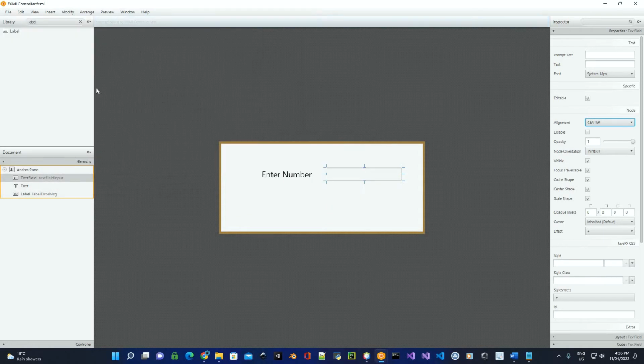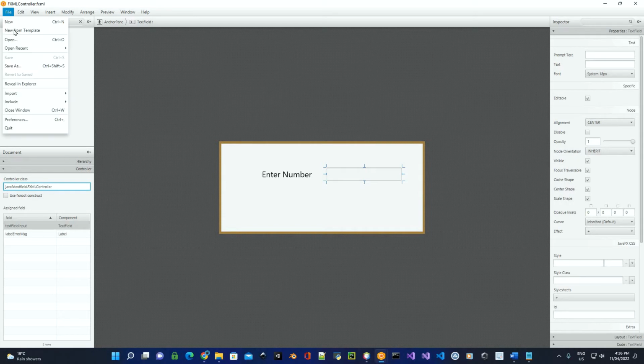Now that you've actually saved the project name, you need to put this back into the controller. Over here we actually copied the package name. We had the package name dot. What you want to enter at the end is this actual file name, FXML controller. Make sure this is all spelt correctly.